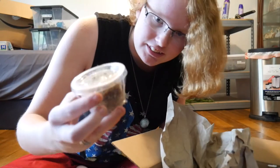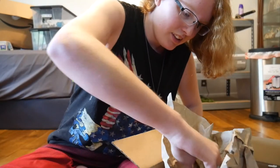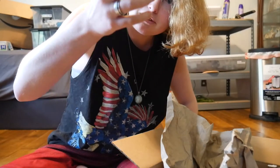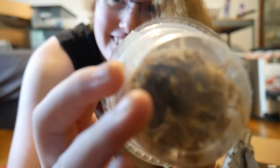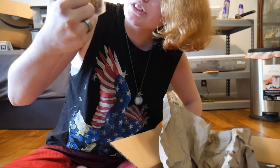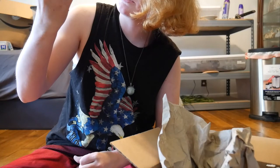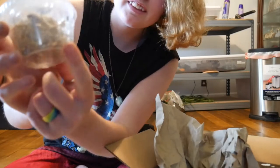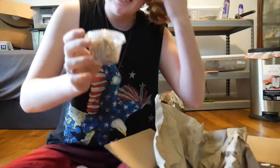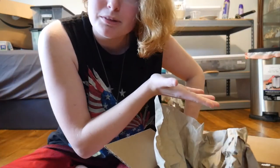Okay, so here is the Starry Night Reed frog. I will open all of these in a minute and try to show you guys. Here is the bird poop frog. I think he's on the bottom, like right there, that brown spot right there, I think that's him. Here's the hourglass tree frog. And finally, the tiger leg tree frog. Oh yep, you can see him right there if it'll focus. And right now he's not super colorful, so if they don't look like how they look when they're adults, I will put up a picture of them.